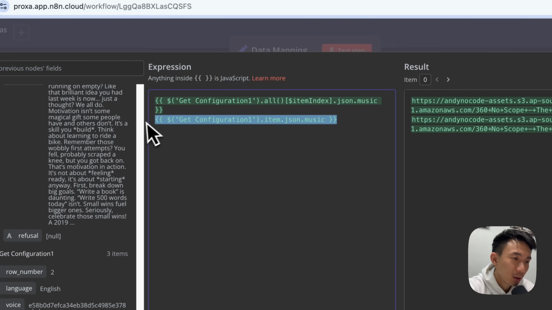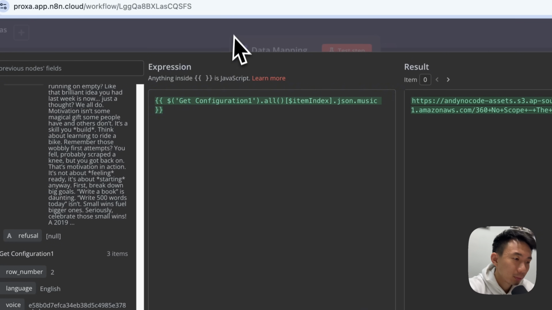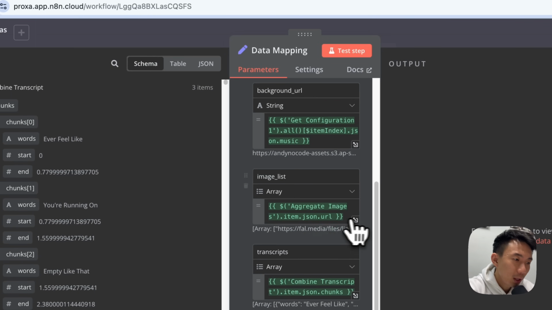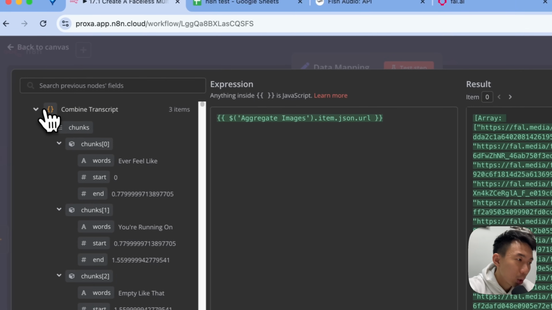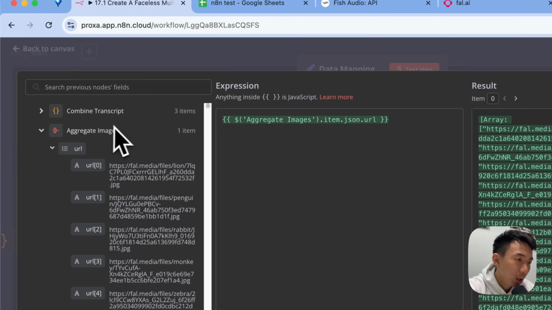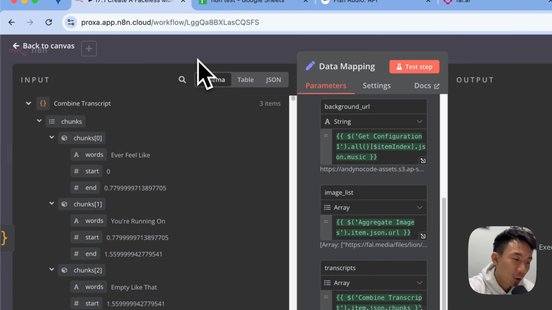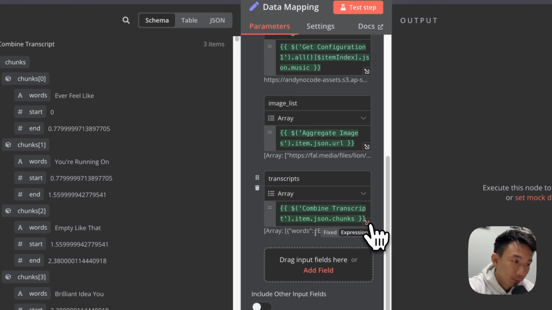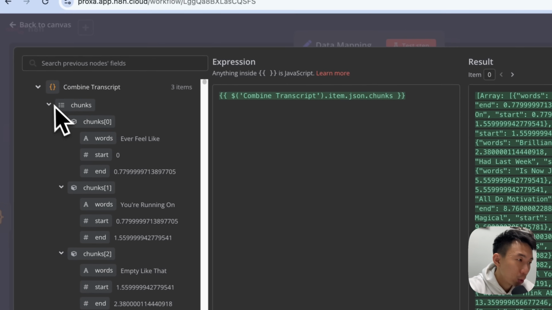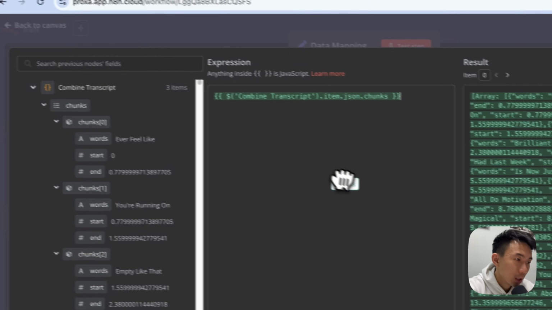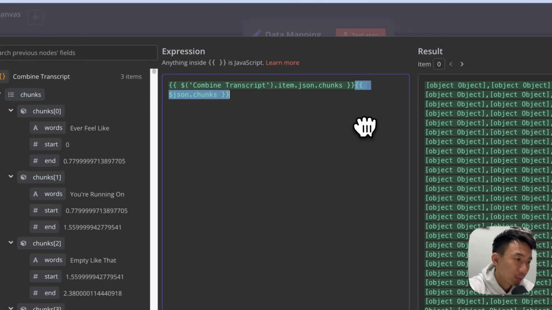Okay, so that's how it works. And then for the image list, we can go to aggregate image, this one. Okay, drag and drop. For the transcript, we can go to combine transcript, drag and drop these chunks.